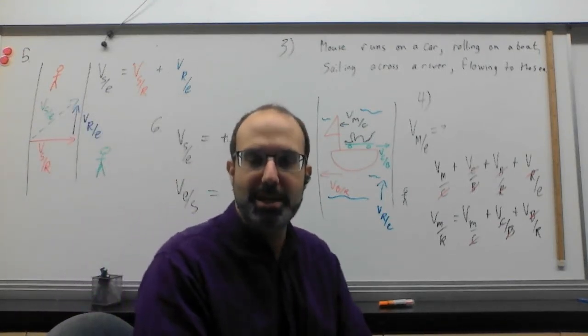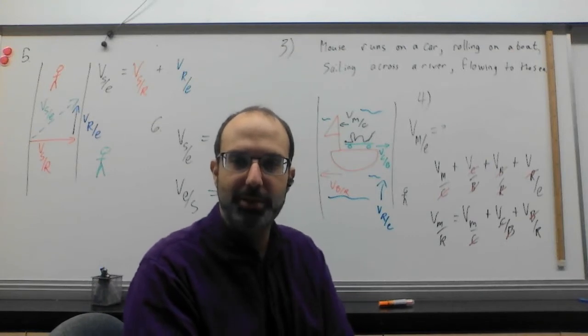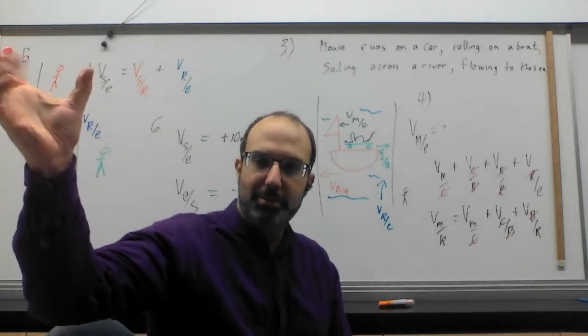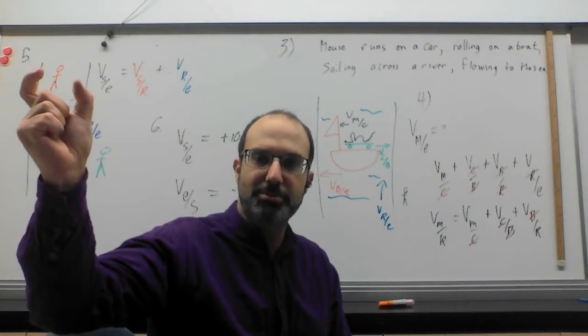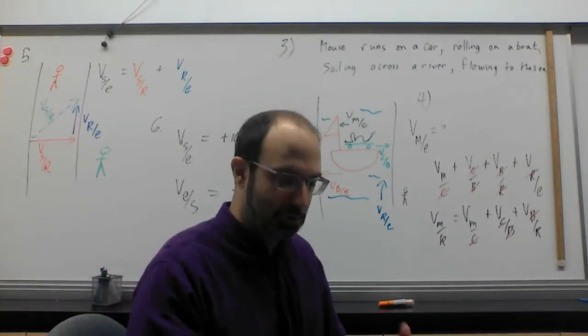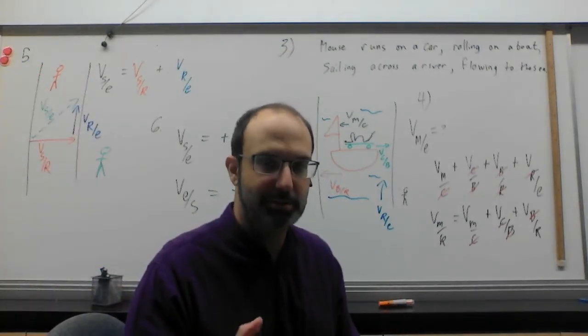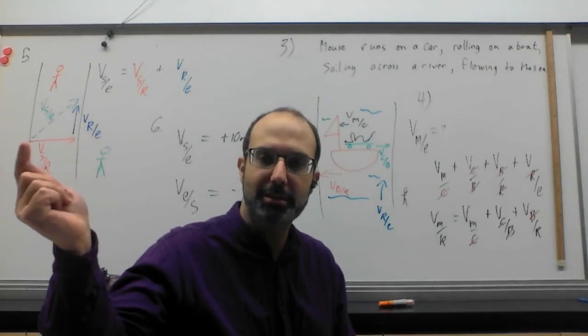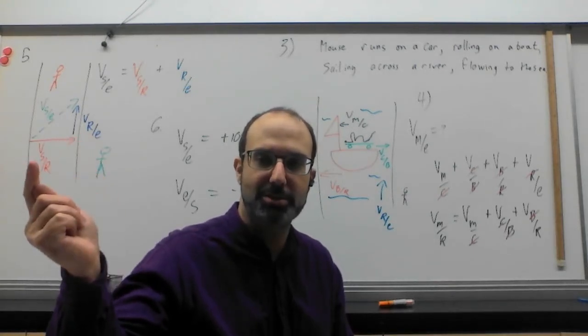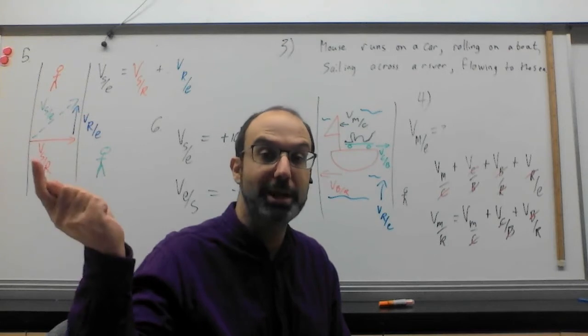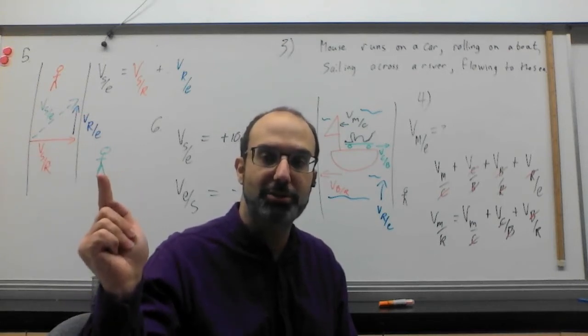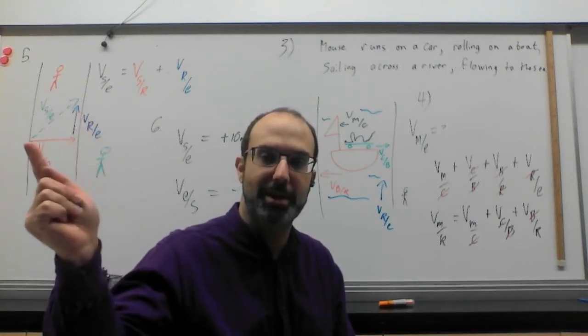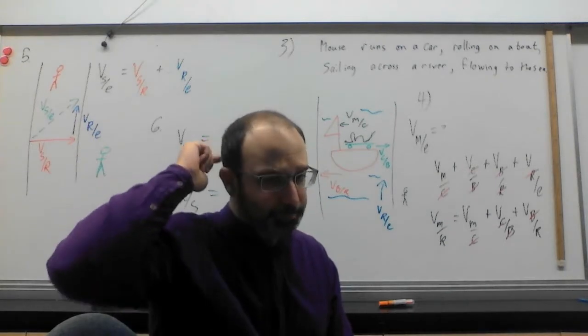So what does all this mean when we put it all together? When you're in the river, you don't see any motion from the river. When you're standing on the earth, you don't feel the motion of the earth. You only see this vector here, the swimmer with respect to the river, because you're in the river. If you're on the earth, you would see these two combined.